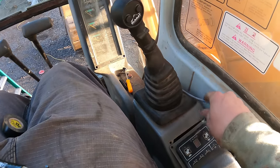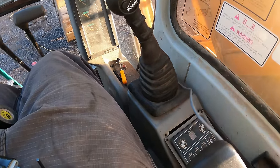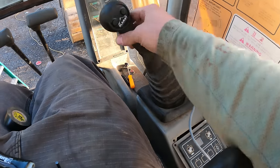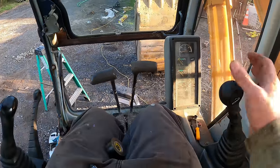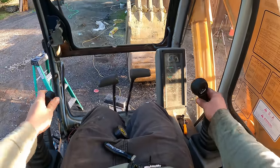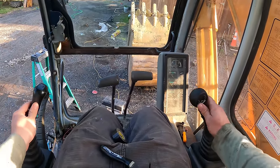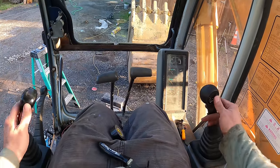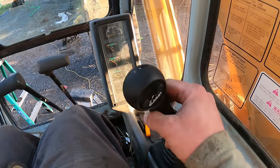I bet I could drill that through there, but it just means cutting the other end to do it. But it's about the same height as the other one. It's not the same style, but it's not too bad. I could get used to that.